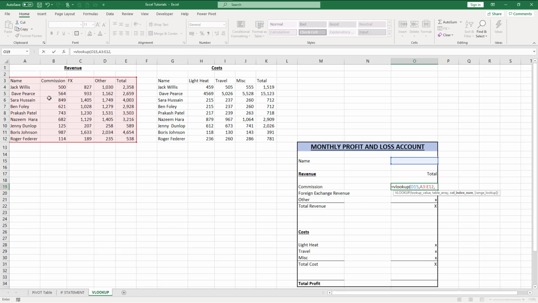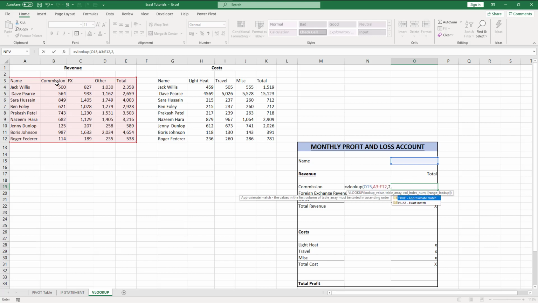The column number, in this particular case, I want column 2. And that's because when you select the data, the very first column of the data that you selected has to contain the lookup value. So in this case, the lookup value is the name. So it has to contain name, and that's column 1. Next columns 2, 3, 4, 5, etc. So in this case, I want to look up someone's name, which is in column 1. I want commission, which is in column 2. So that's going to be 2.